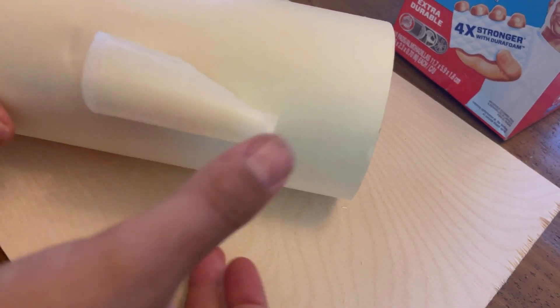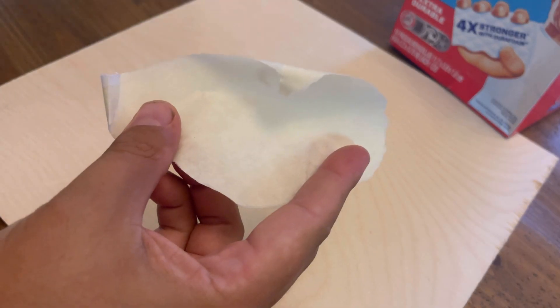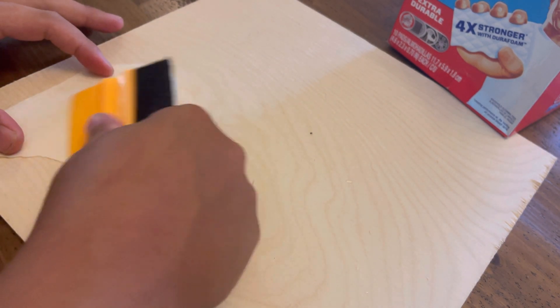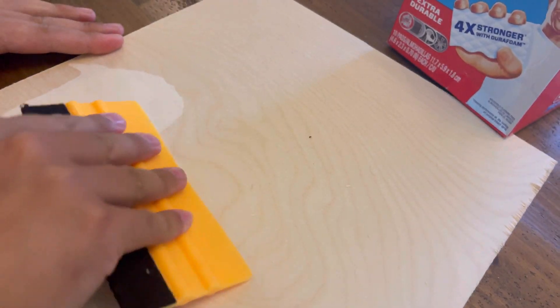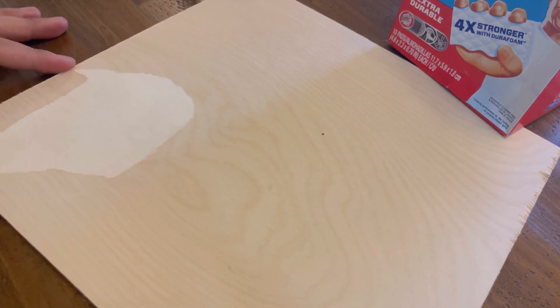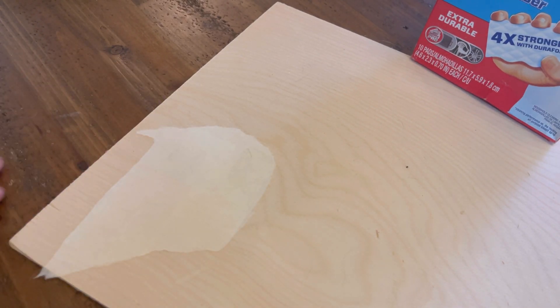For this example, normally I would glue up a whole board, but I'm just going to show you a small piece at a time to give you a good idea. When applying this tape, use the squeegee to get all the air bubbles out so it's sitting on there nice and tight with no room for movement. You don't want to trap heat between the layers because it'll actually have an opposite effect.